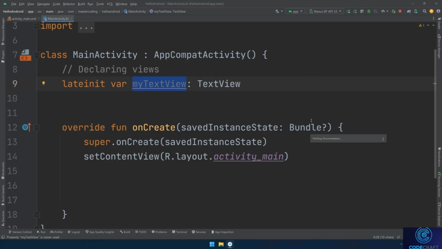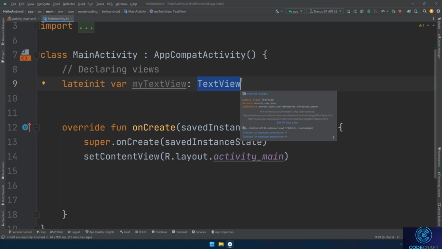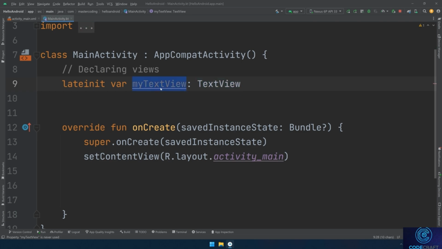You can choose any valid variable name for your property. TextView is the type of the property, indicating that the myTextView variable will hold a reference to a TextView object. And the initialization usually happens within the onCreate method or a similar lifecycle method after calling setContentView to set the content view.